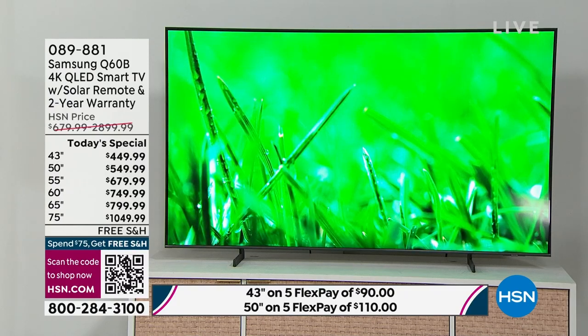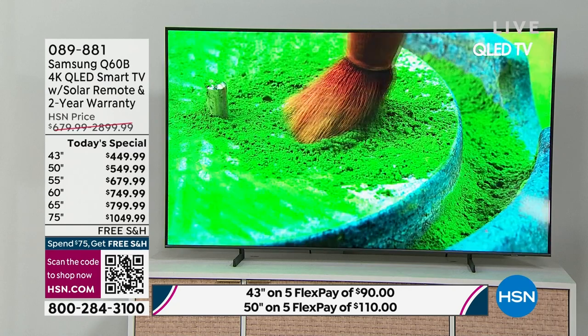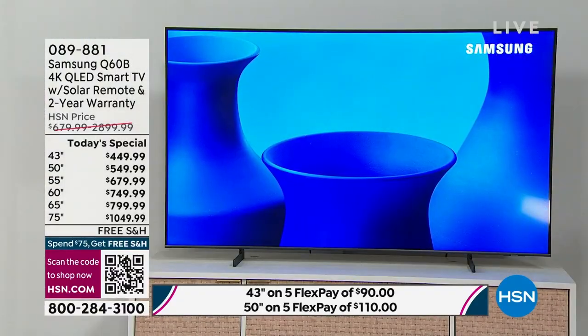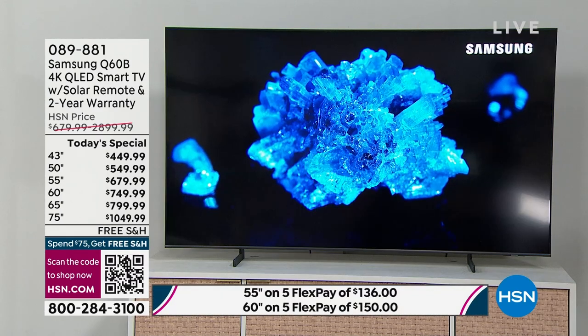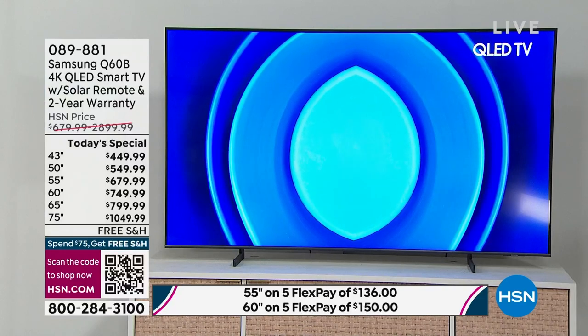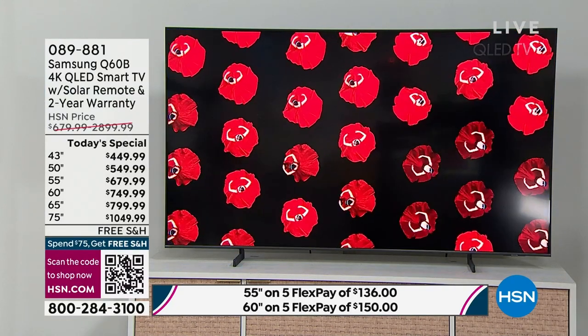There's a size for every room — not everyone can do an 85-inch, but the 43-inch works great for a master bedroom or apartment. The picture quality is adaptive. We've all been to box stores where it looks amazing but never looks the same at home. Samsung's picture and audio are adaptive — if it's bright, it knows to bring the brightness up; if it's a dark day, it calibrates automatically.